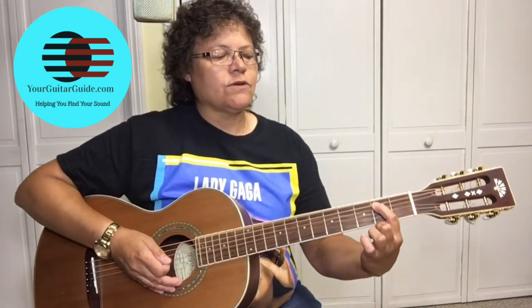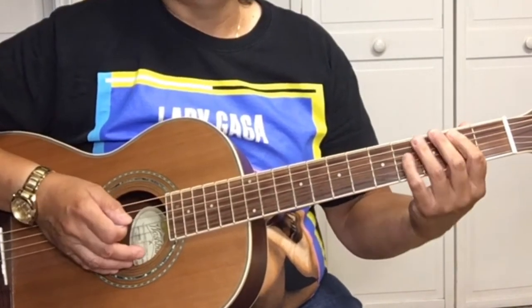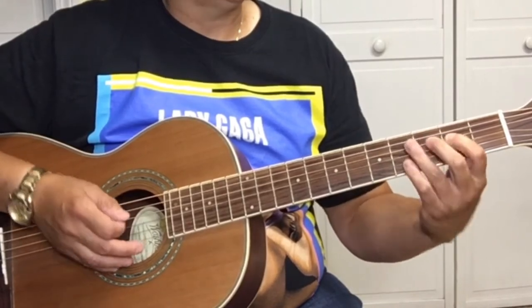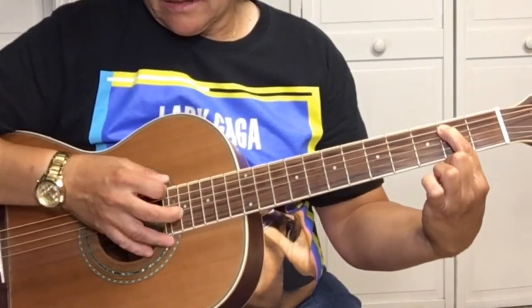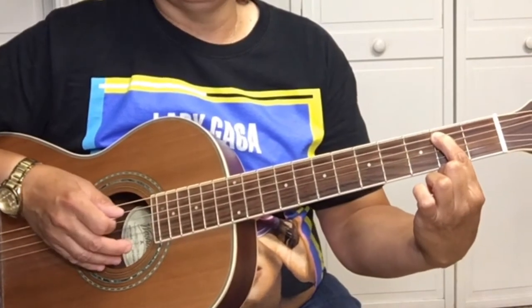So you start in this song, he's playing the E and the A. And we're going to play an E5 and an A5. You start with the first finger on the second fret of the A string. And we're going to pick the E and the A at the same time.